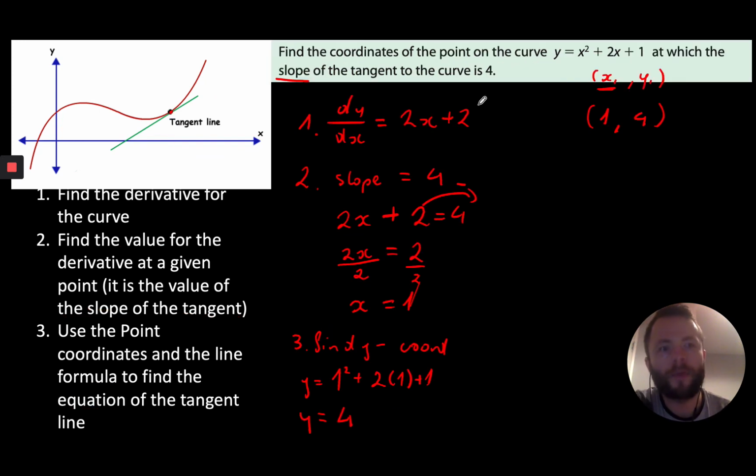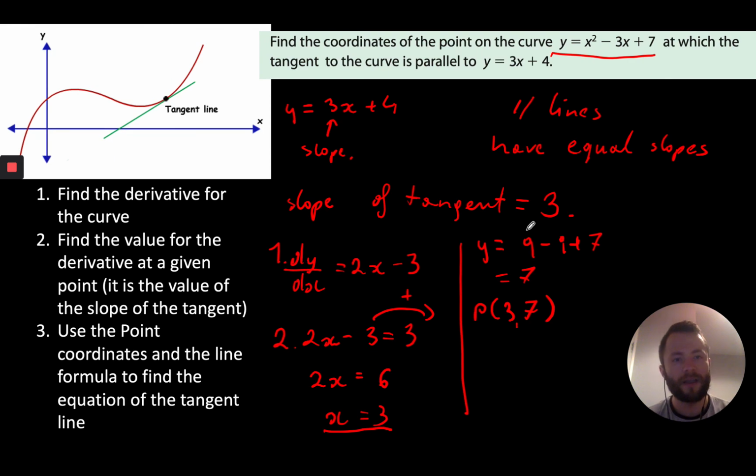In the second type of problem, we might have to find the coordinates of a point where the slope of the tangent is given. So again, we have to start with finding the derivative. We know the value of the slope. The value of the slope will be equal to 4 in this case. And from knowing the value of the slope, we can find for what number x the value of the slope is equal to what's given. And finally, if we find the x number, by substituting that x number into our curve, we can find the value of the y number. And then we have an ordered pair which tells us the coordinates of the point on that curve.